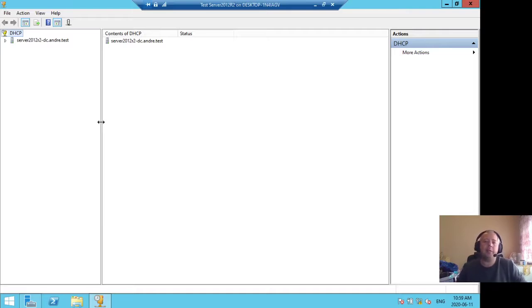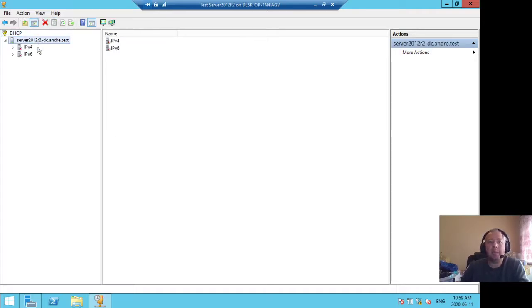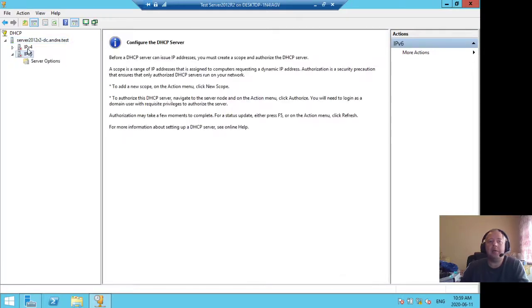So what are the things that we need to configure on the DHCP server? There are two main things that we need to configure. The scope, which we're going to look at just now, and if we have any reservations or exclusions. So let's do the scope first. So again, I select my computer name, and you can see we've got both IPv4 and IPv6. Now, we're not playing with IPv6, so we're going to create an IPv4 scope.